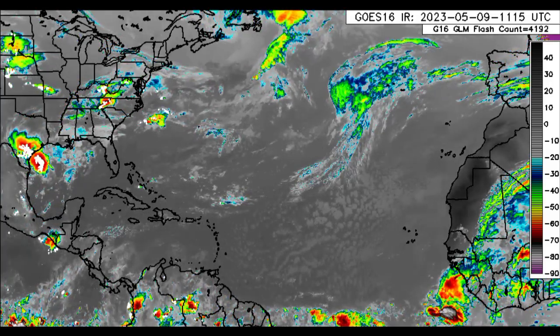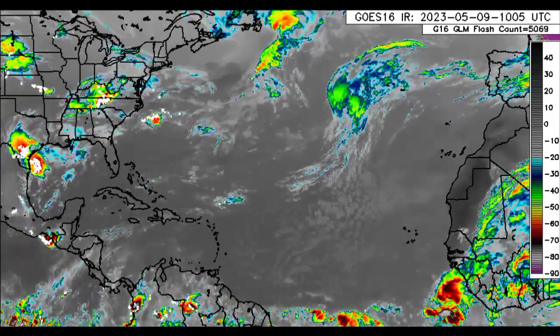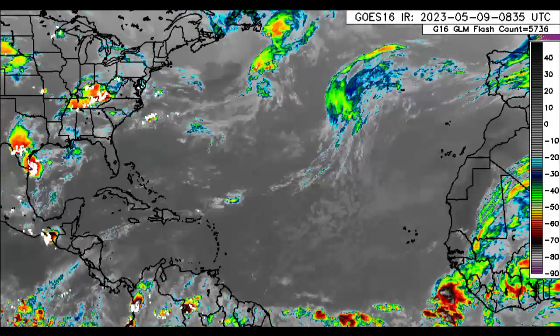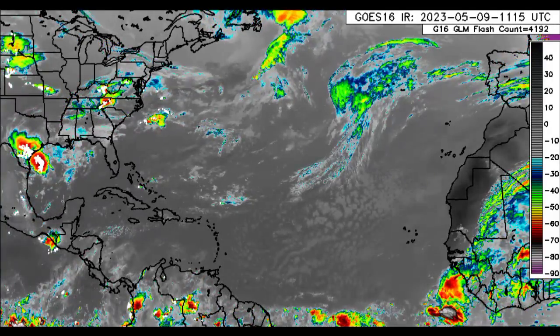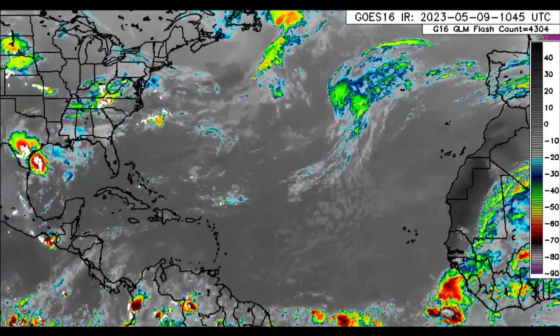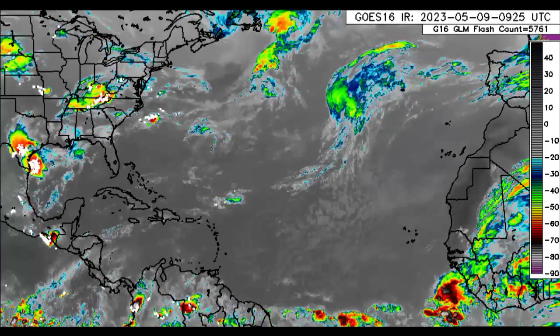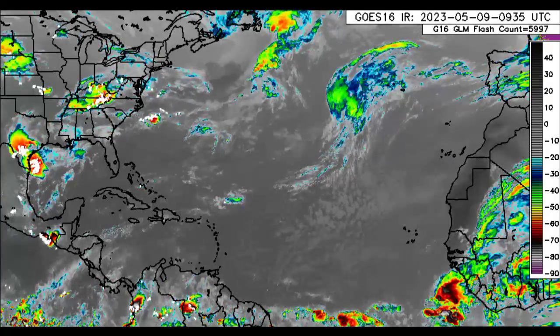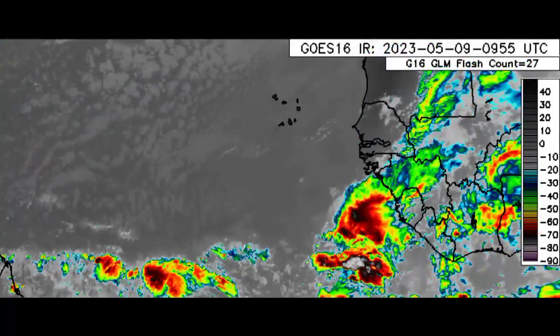We're returning to this satellite imagery of the North Atlantic, and here we can see that there is some activity noted across some areas. We've got some dissipation frontal systems up north. Looking over to parts of the U.S., there we see some activity taking place — lots of showers and thunderstorms in some areas. Same story just along parts of southern Mexico going into Guatemala. Over in the eastern Pacific, the ITCZ is pretty active there as well. And as we look to the tropics in the Atlantic, there we can definitely see all that convective activity taking place along the ITCZ.